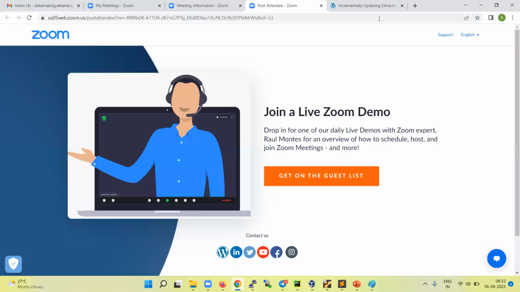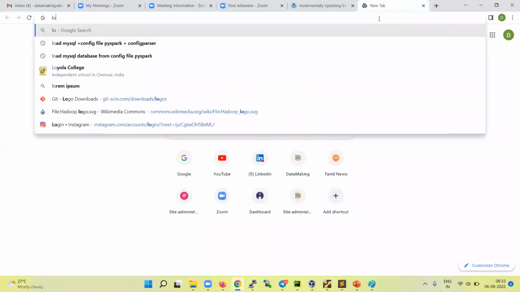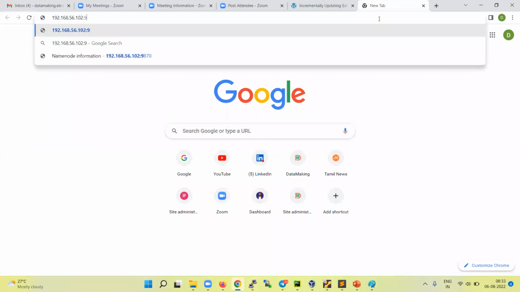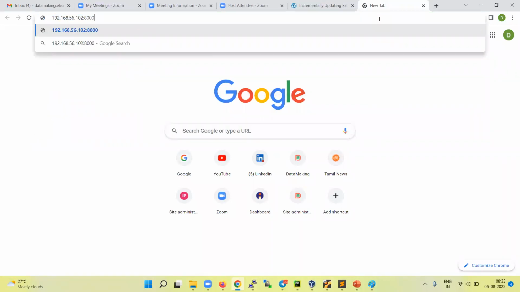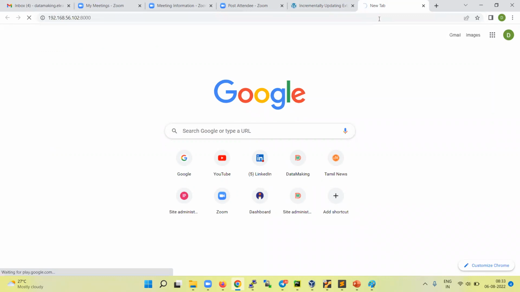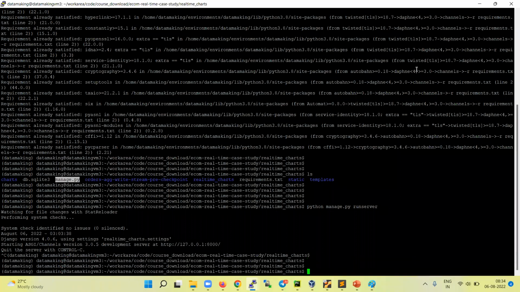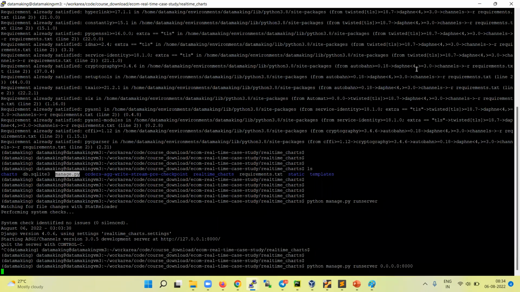Whether I can access from here, 192.168.0.0, I can connect from the VM. Let me run it this way, 0.0.0.0 colon 8000.